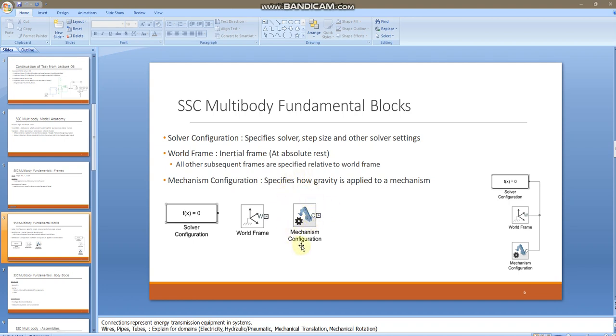So we'll just use it to specify the gravity, and we'll see how to do it later on. So this is my strategy, and this is what's actually recommended by Simulink in its template models: to connect these three together and make the connection between the network to somewhere in the network of these three.